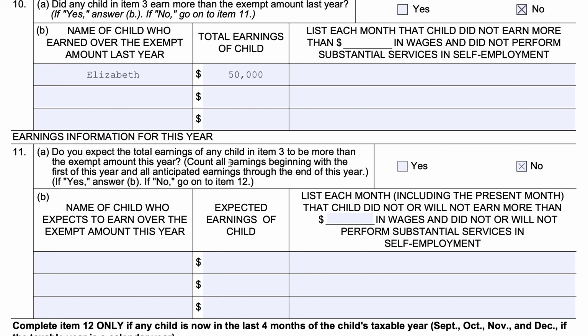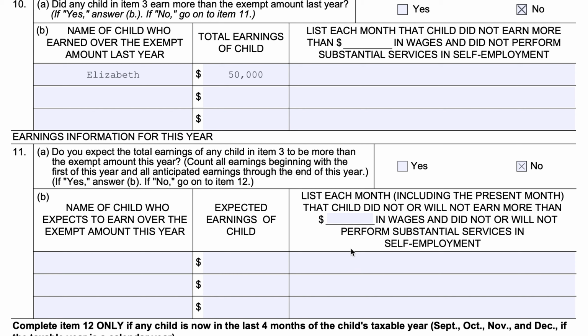Earnings information for this year, you're going to do the same thing. You would put the name of the child who expects to earn over the amount, the expected earnings. Of course, this is not exact information because you're expecting to earn this much. So it could be what you expect to earn, based on last year. It could be based on pay statements. It could be based on actual cash prizes or contests that your child may be entering.